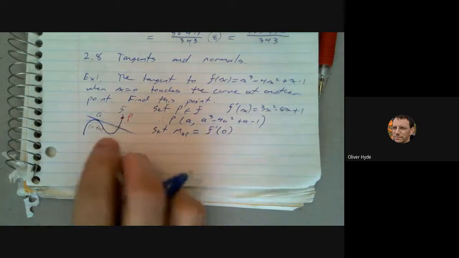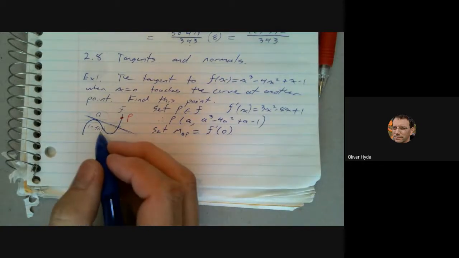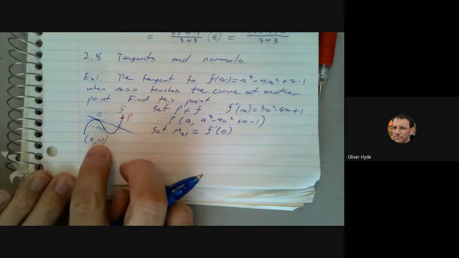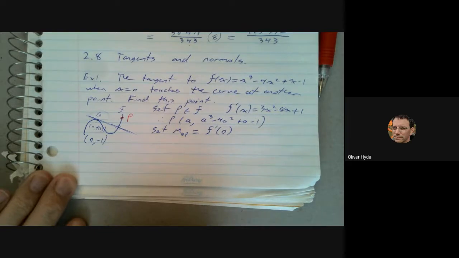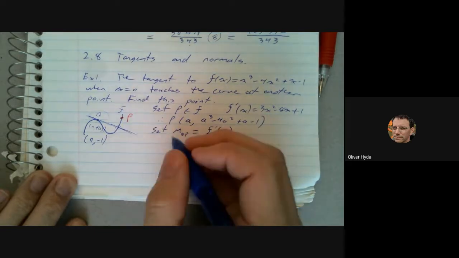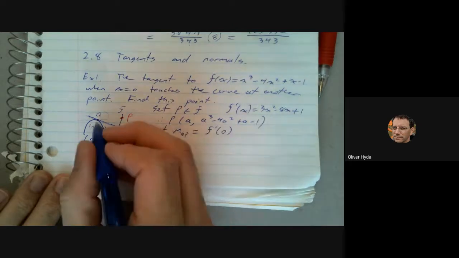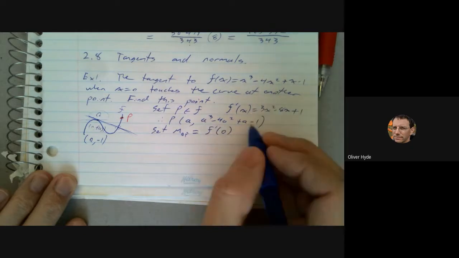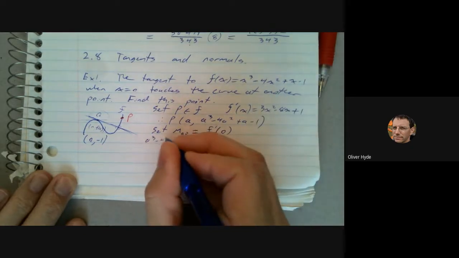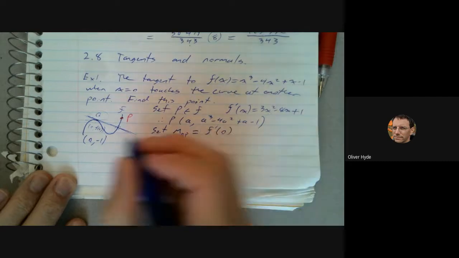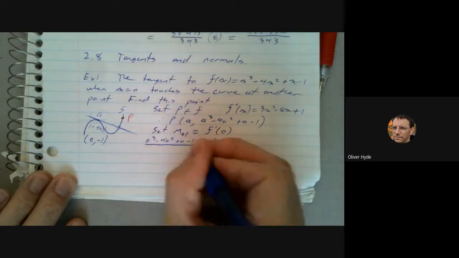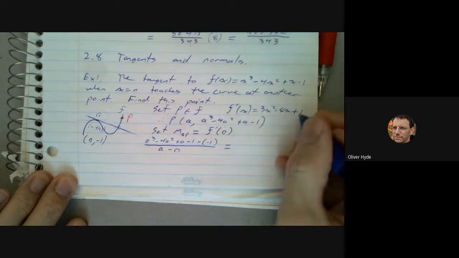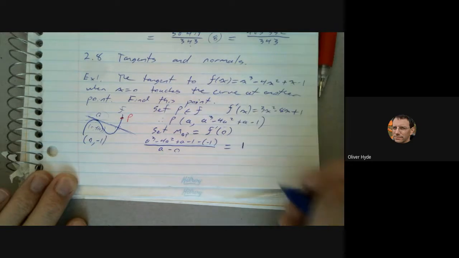And now I feel like I'm ready to set things up, although f of 0 might be useful to substitute in. Let's say this is going to be 0 comma, it's a y-intercept. I think my reader should be able to figure out how I found that value. So for PQ here, I am going to use my old-fashioned slope formula, y2 minus y1. Let's see here, y2, there it is right there. a cubed minus 4a squared plus a minus 1 minus y1 all over x2 minus x1 is going to equal f prime of 0. f prime of 0 is going to be 1.